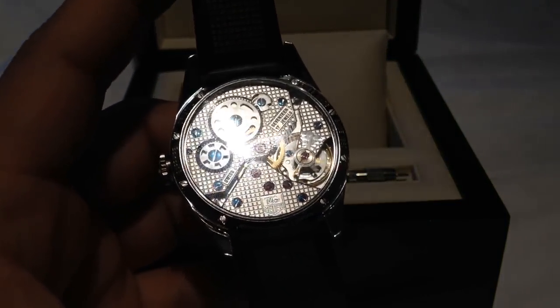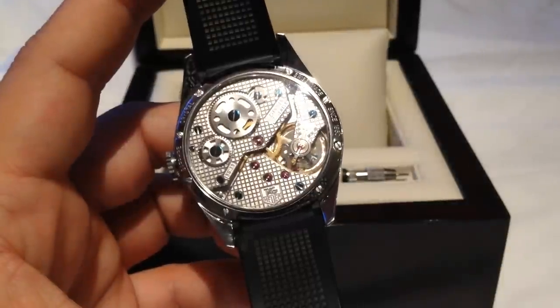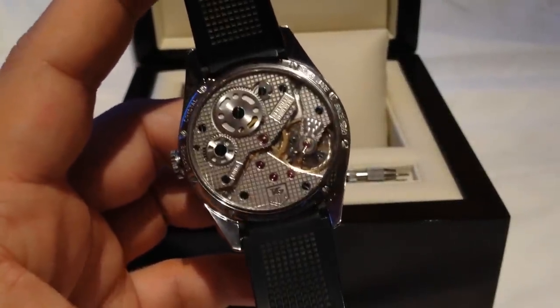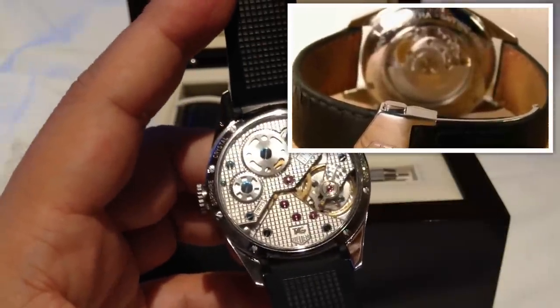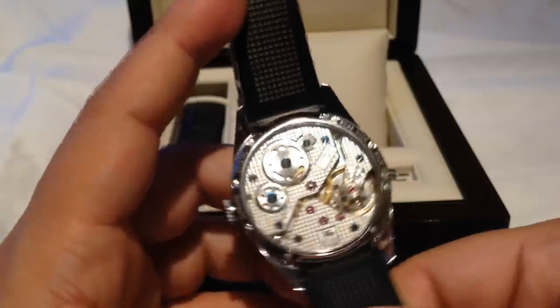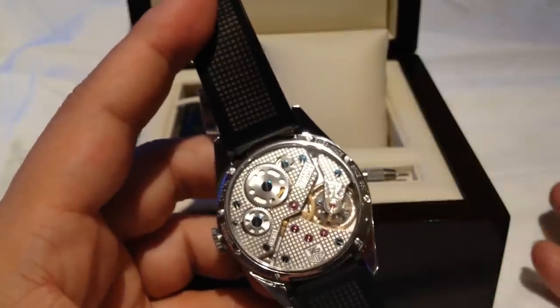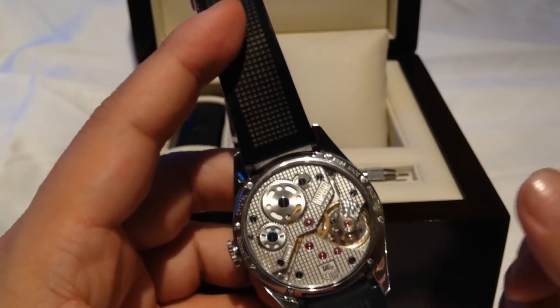And so the first thing you'll notice, if you're looking at this watch and you see it in an automatic, or in this case without a crystal backing and it's just covered, which probably means it's a quartz. So obviously those are fake, because the only legitimate ones are this, a 6498-2 movement, I believe. So a fantastic movement.